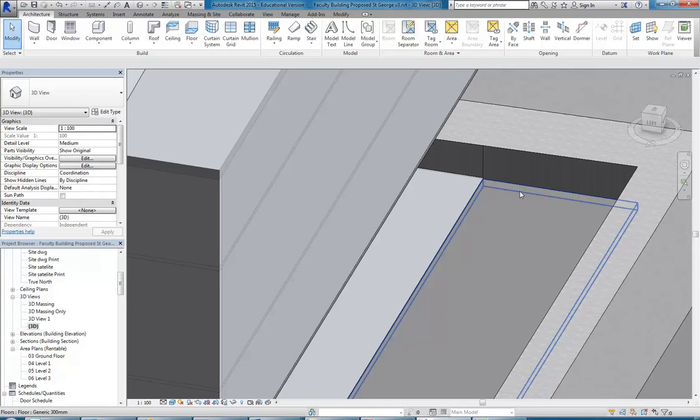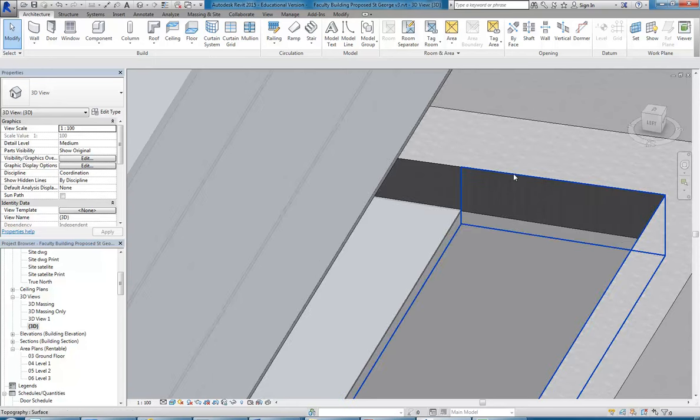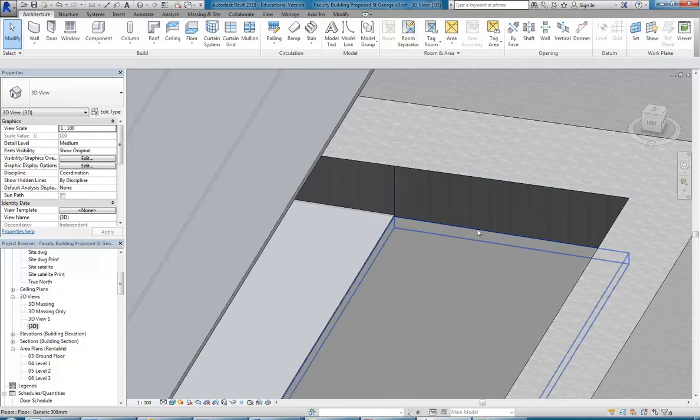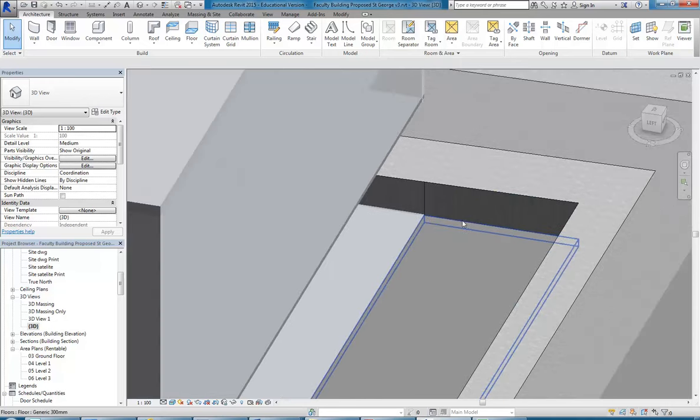But then when it's above ground, then it's often a good idea to have that set away from the building, so you don't have to worry about waterproofing. Because if you have a wall that needs to be tanked that's part of a habitable space, there's a good chance that the tanking will fail at some point and you're going to get moisture in the interior. And so it's very common to have the retaining walls that are next to habitable spaces set away from the building the way that I brought the site away here.